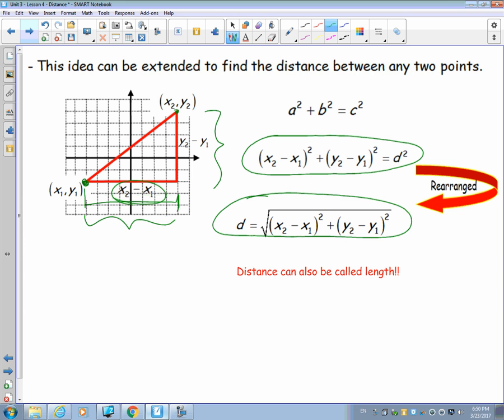Be careful, notice that we have minus signs between things, because I want to know how far apart the values are, and then plus signs for our Pythagoras idea. It's a pretty easy thing to mess up, putting the signs in the wrong spots. And just to point out, distance, you can always call it length too. So we'll try some here.